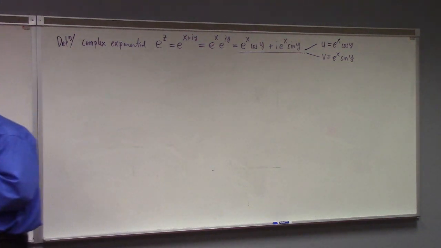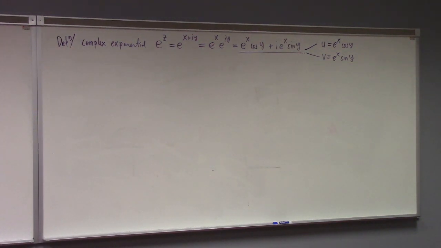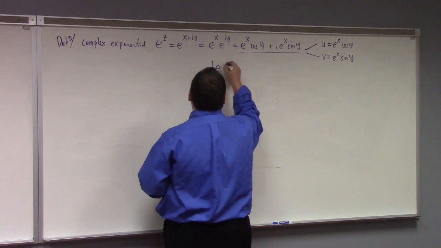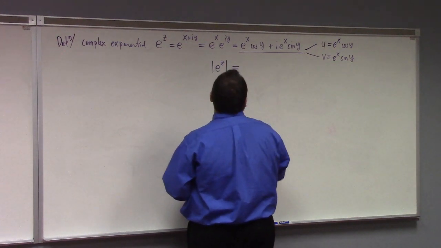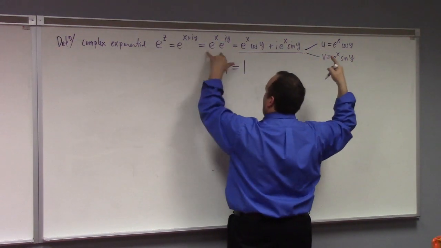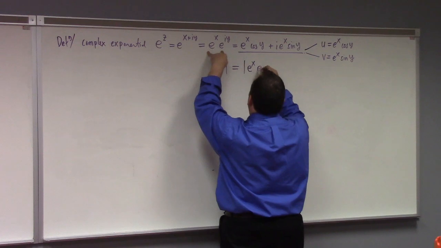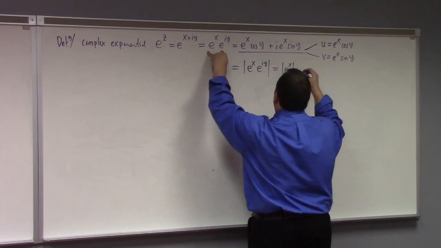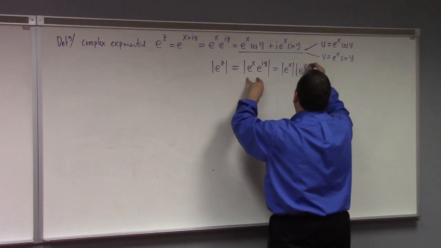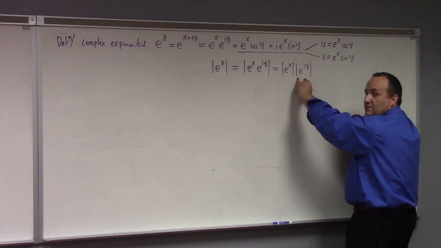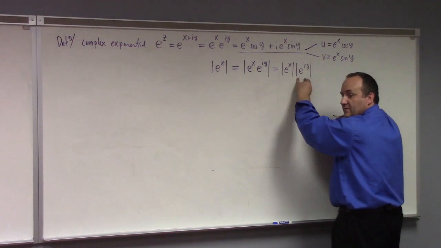The imaginary exponential figures into the polar decomposition of a complex number, which we covered last time. So we're still good on that. What's the modulus of e to the z? I think the formula you want to use here is that one, because the modulus of the product is the product of the moduli, and the modulus of an imaginary exponential is a point on the unit circle. Distance is 1, length is 1, so that's 1.